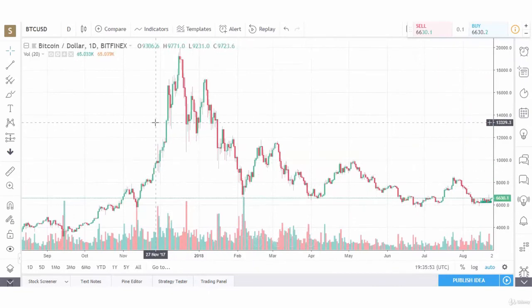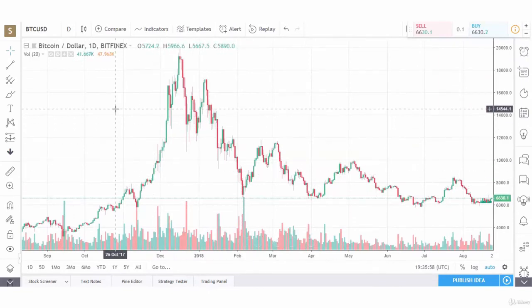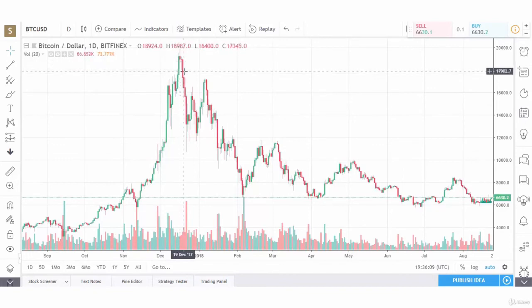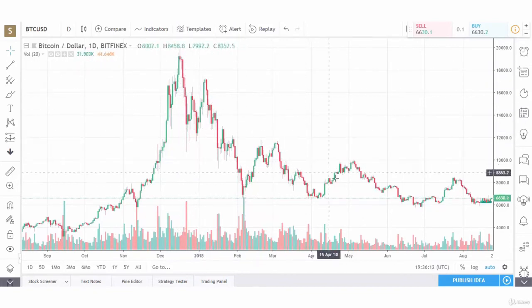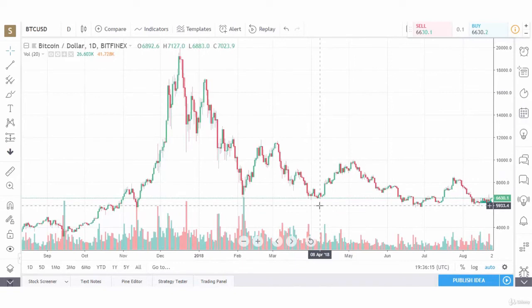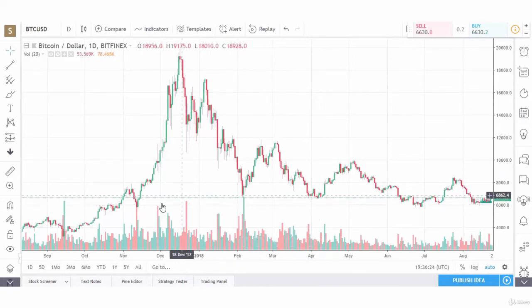Now let's take a look at Bitcoin. We're going to start out on a daily chart. We're trading hourly, so we're looking at a daily chart to get market direction here. We know the cryptocurrency has come down from $20,000 to the $6,000 range. But if we look at the daily chart on a long-term basis, 6,000 was a resistance level back in October of 2017.